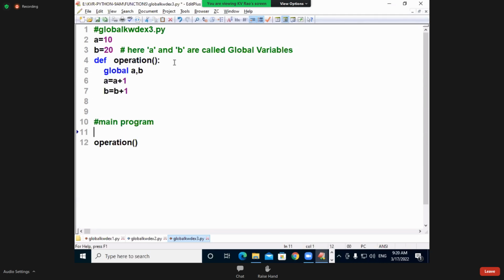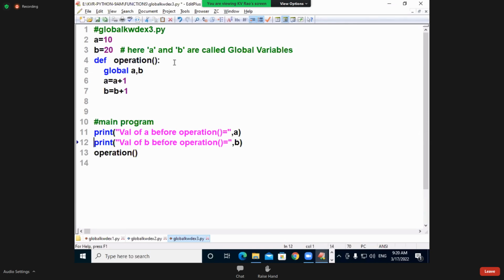Now see, students, now I'm going to write print. Value of a before operation function is equal to a. I'm just printing that. Value of b before operation b.